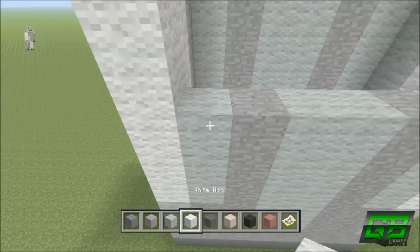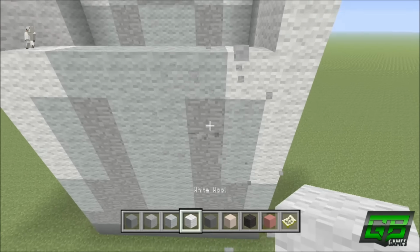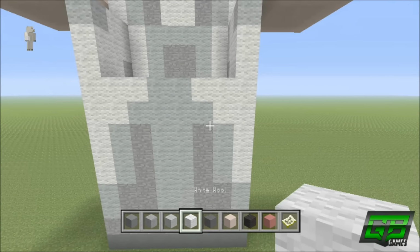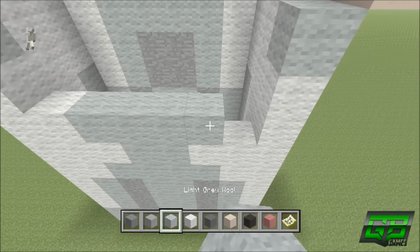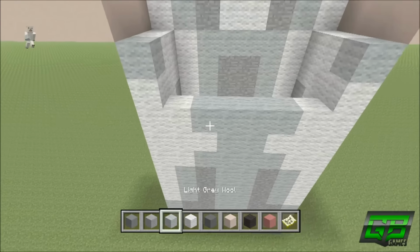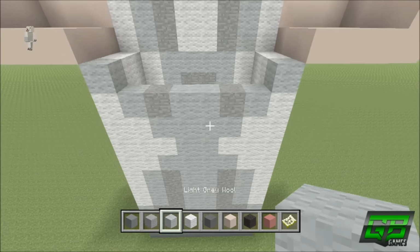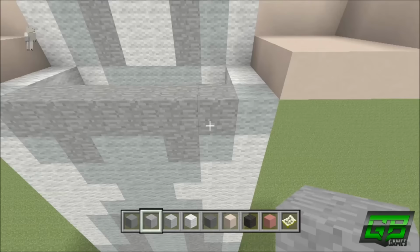The next layer is one white, four light grey, one white. The next one is two white, two light grey, two white. The next one is one white, four light grey, one white. The next one is one light grey, one stone, two light grey, stone, light grey. And the last but not least layer of the legs is six stone.